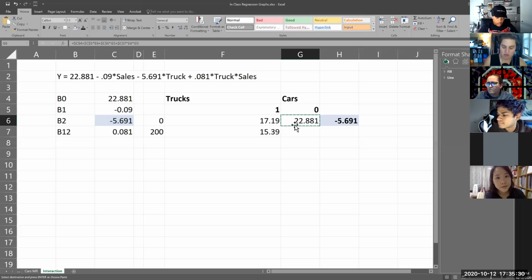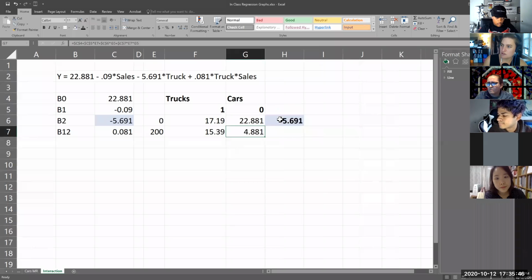And I could do the same thing here. Don't worry, it's not actually 245. Oh my goodness. So it's way smaller. All of those numbers are correct.